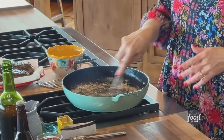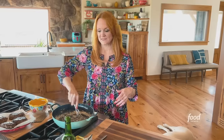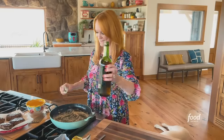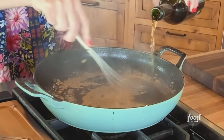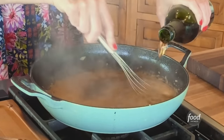Just turn it into a paste and whisk it into that, all of those drippings on the bottom of the pan, scraping up all that good stuff. All right, and now for the fun part. I'm gonna turn off the heat because I've learned my lesson. And I'm gonna add about 1/4 cup to 1/2 cup of sherry, which is the update for this Salisbury steak.